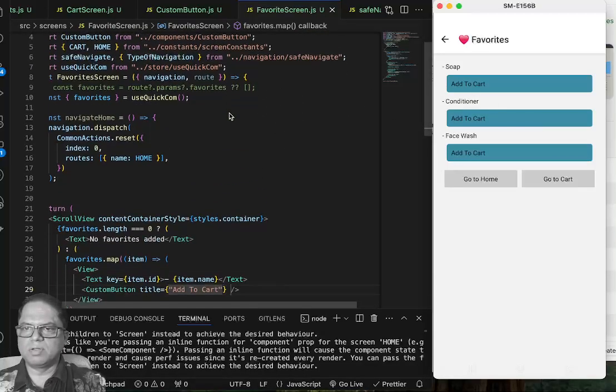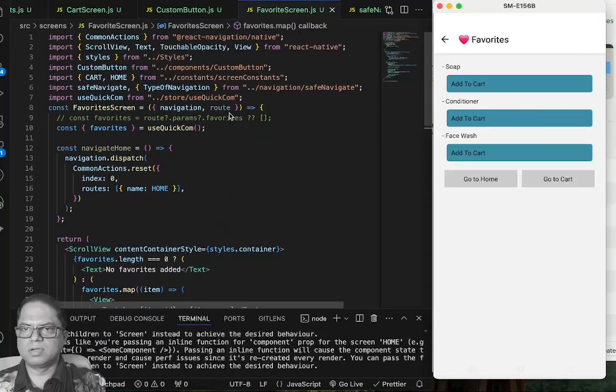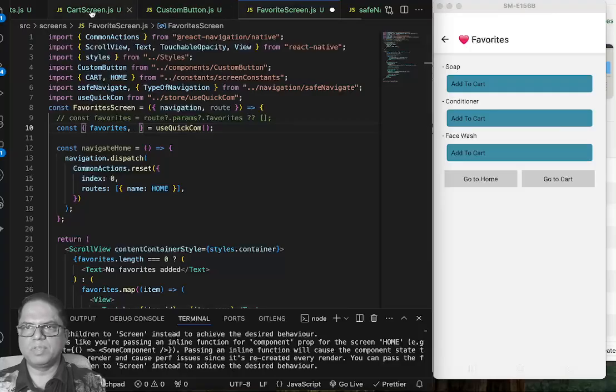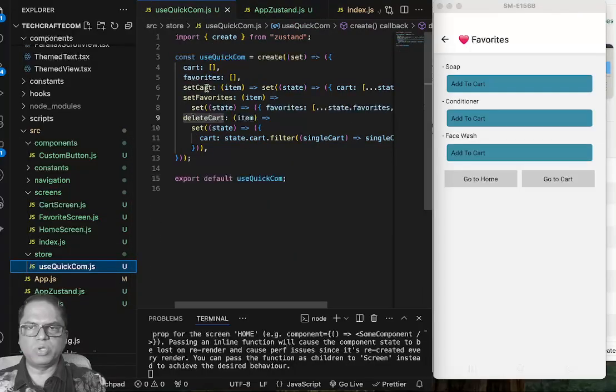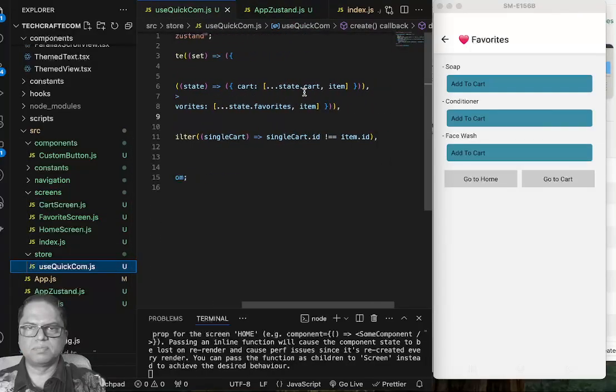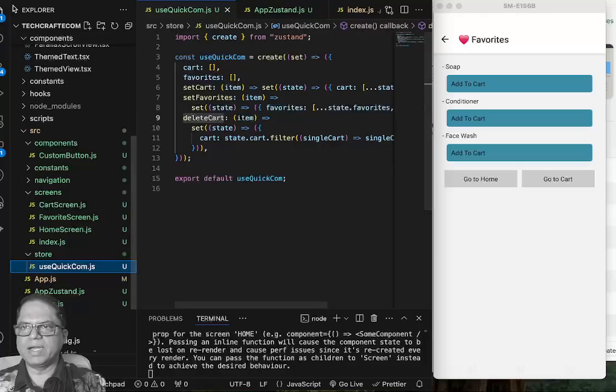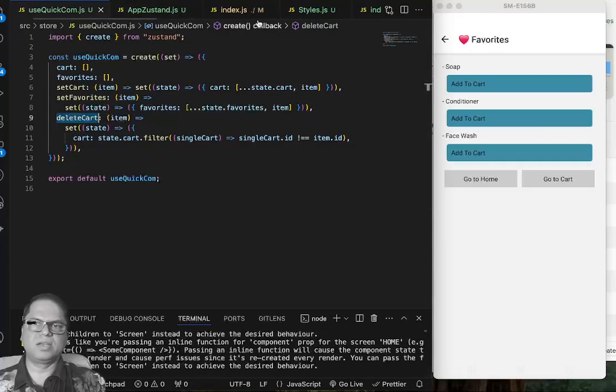Now here with favorites we need add to cart as well, right? Until now we have this. Yes, we have set cart. Okay, this should be add cart, right? We are adding it, not setting. Okay, not an issue.